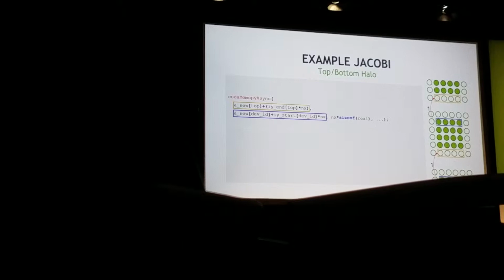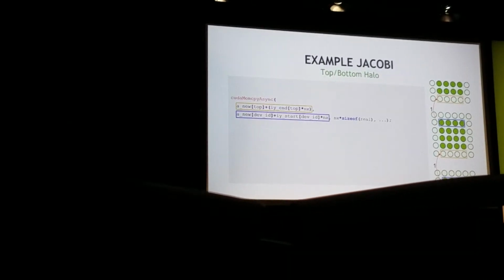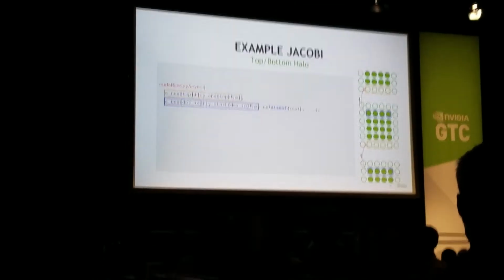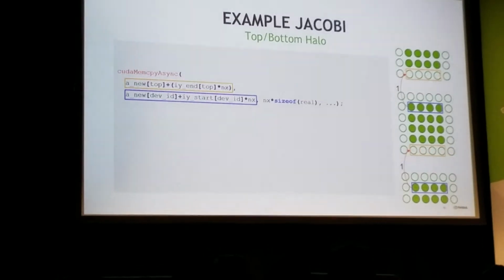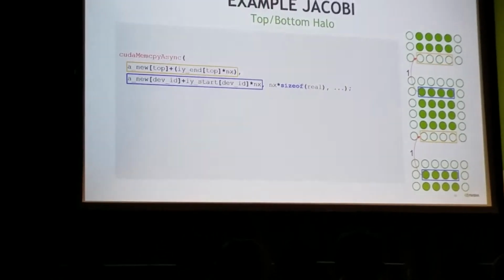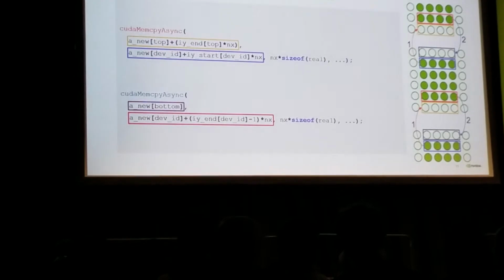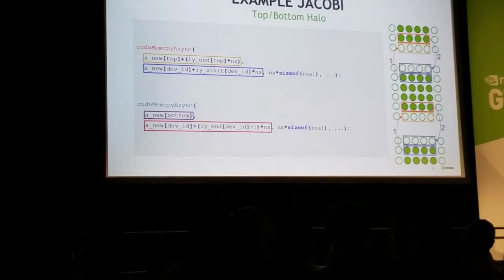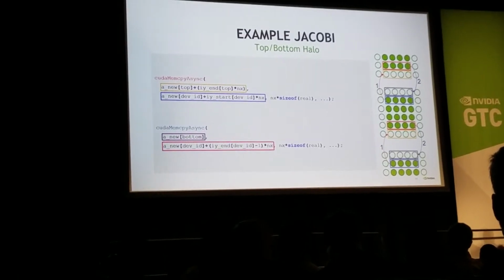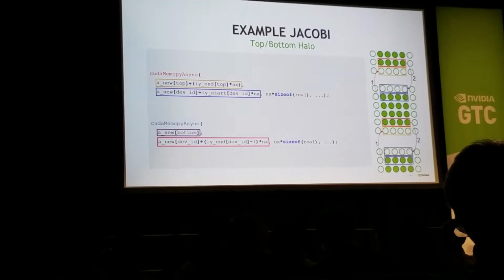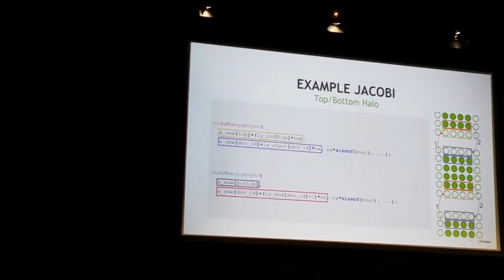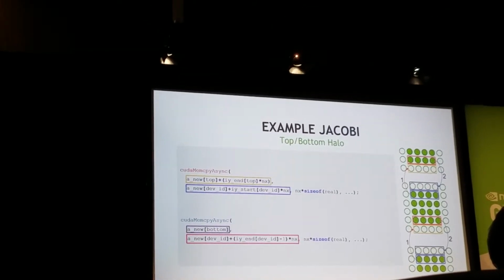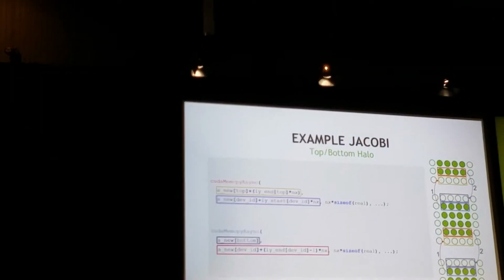So the first memcopy sends the first row we have modified to the bottom boundary of the top GPU. This is why the A new array there is indexed with the top. And the next memcopy, which happens at the same time, sends the last row we have modified to the bottom boundary. And since that is a push to our neighbors, at the same time we are receiving the rows from our bottom or our top neighbor. So the data is propagated, we have exchanged the interior boundaries, the halos, and also applied periodic boundary conditions.